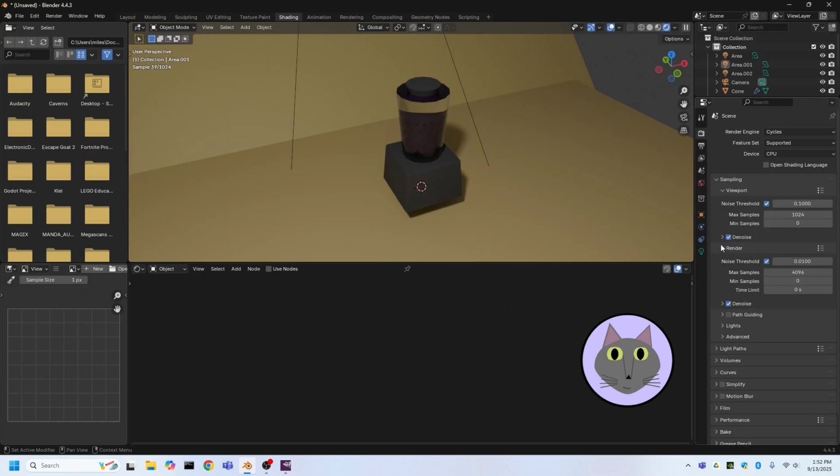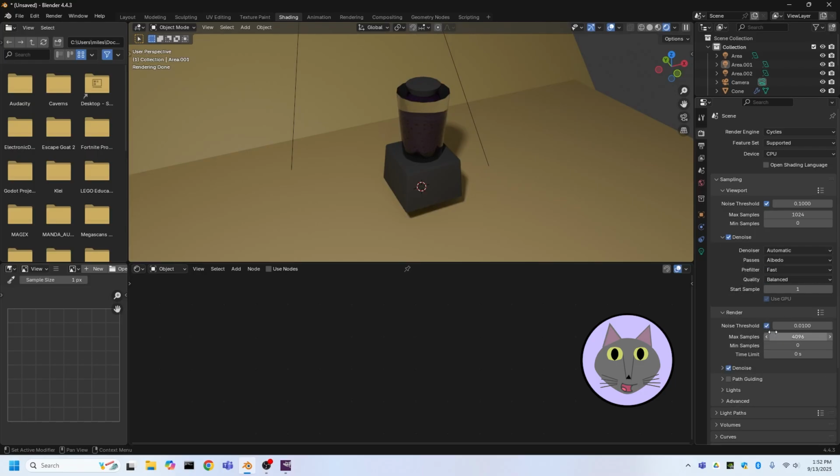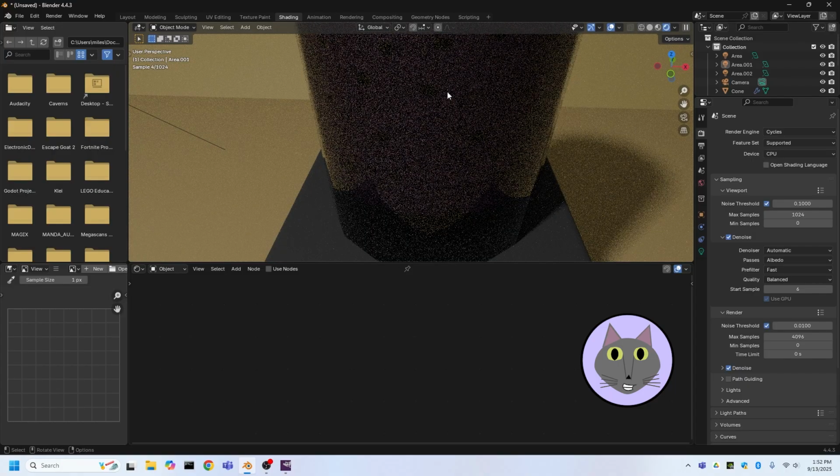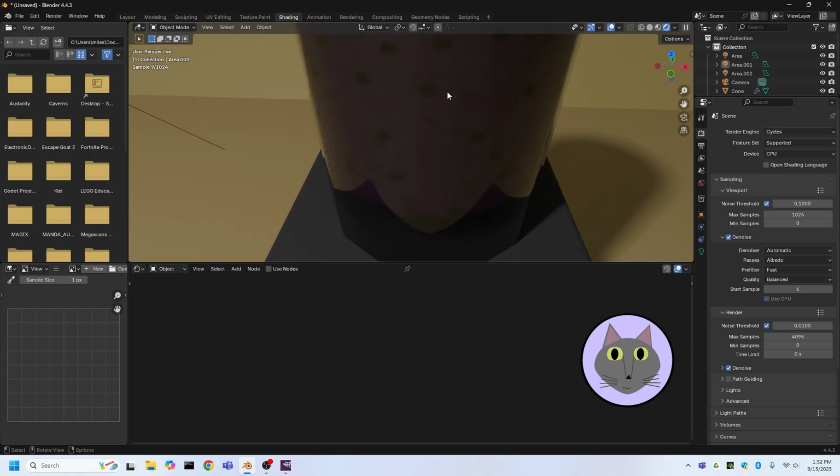So if we go into denoise, here it is, start sample. It will blur out the texture if we have it on the first few samples, so make the start sample 6. It'll have noise, and then it'll denoise.